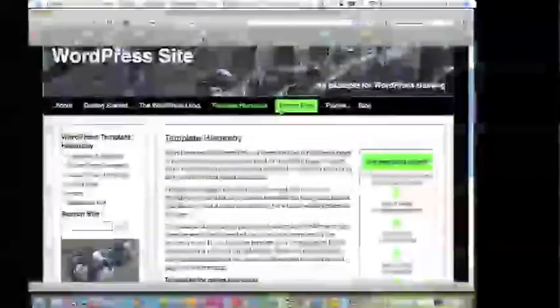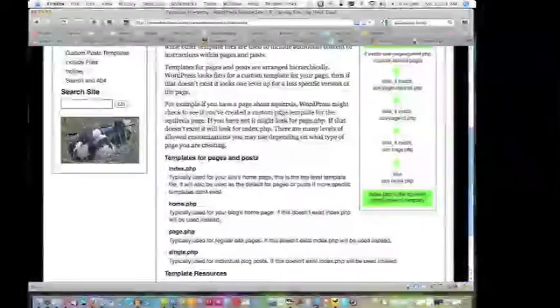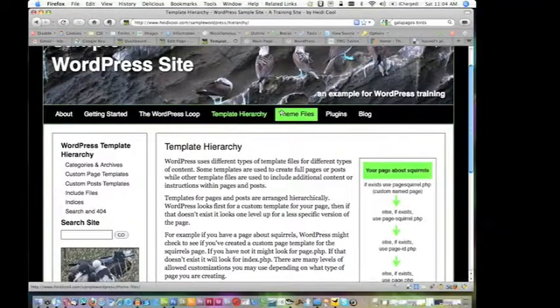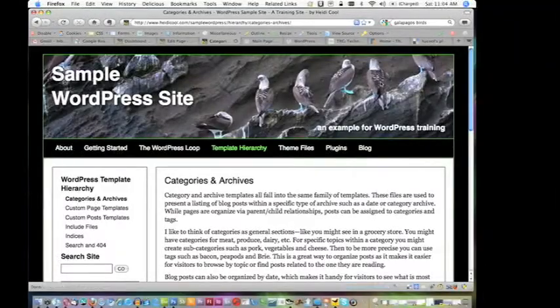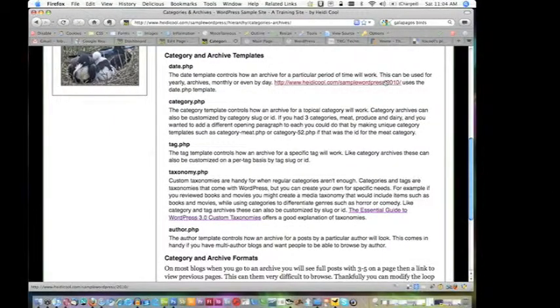So if we think about the loops that we just looked at, those are your main template pages. And as I explained earlier, since we're short on time, I'm working in very broad strokes here, but I've got examples of each of these pages on the site. So categories and archives, we talked a little bit before that they come in different flavors, and these category and archive templates are meant for displaying the list of items in that particular archive type.